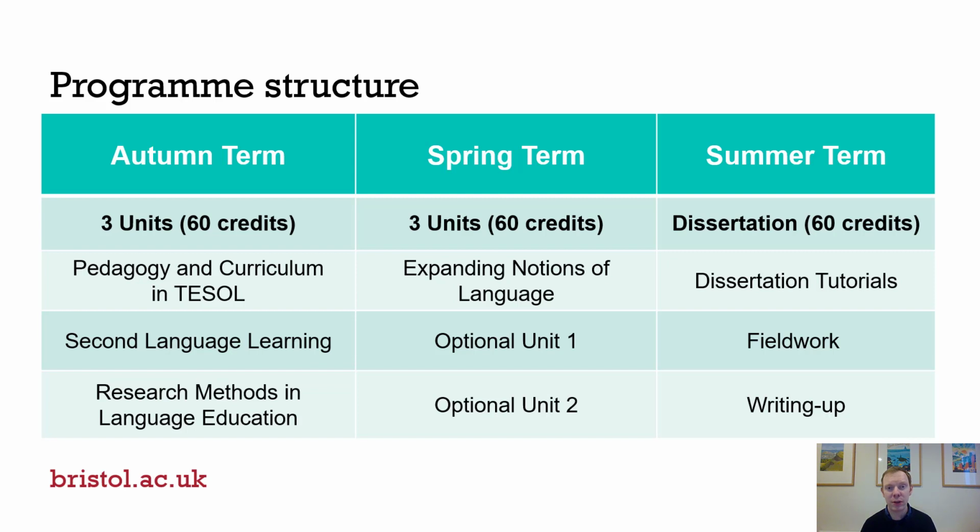You'll also take 2 further units that I'll show you in a moment. At this option unit stage, what you're really doing is developing your specialism, identifying the lines of inquiry you'll follow in your dissertation. And in the summer term, you do the dissertation itself. That's a substantial piece of scholarship under the guidance of one of our expert team.